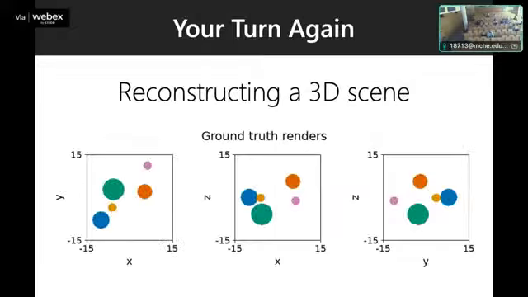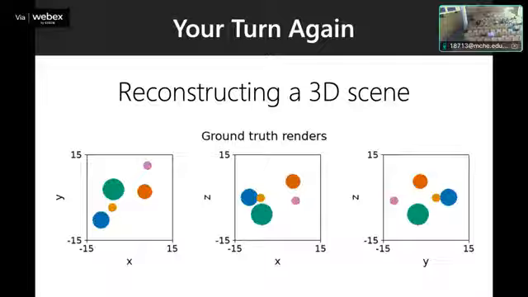All right, so we're moving pretty fast to the third exercise, where you're going to do very much the same thing, except that you're going to reconstruct a 3D scene, okay? So we're adding a few complexities here, but basically everything is the same. So instead of 2 dimensions, we have 3 dimensions. Our scene is composed of 5 spheres in 3D space, okay?